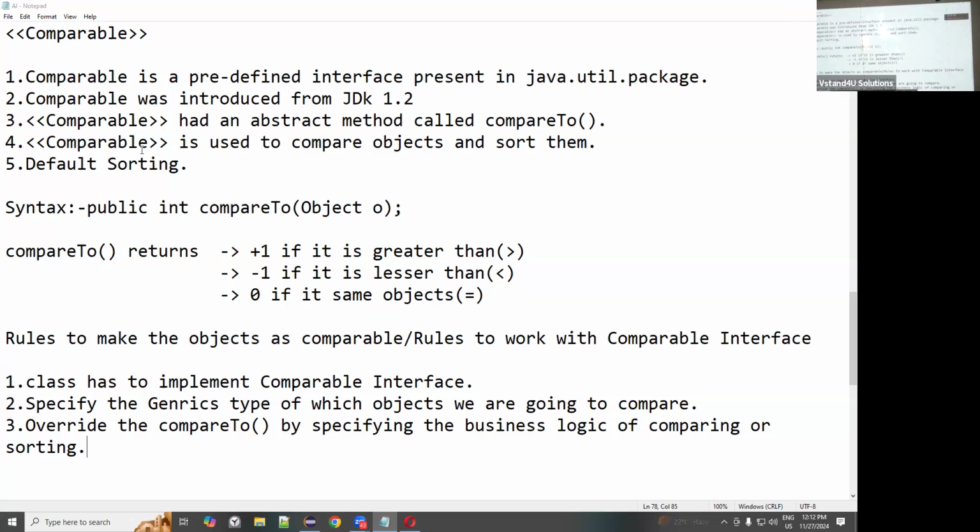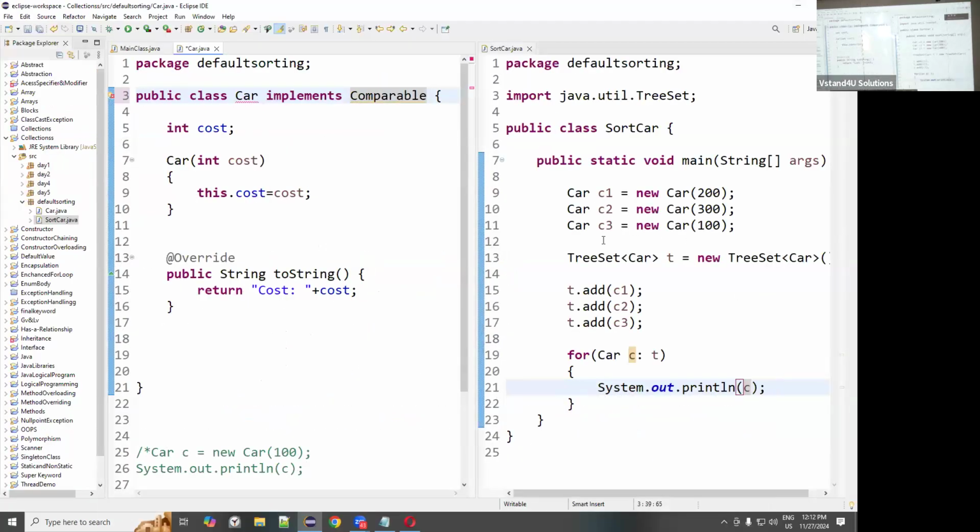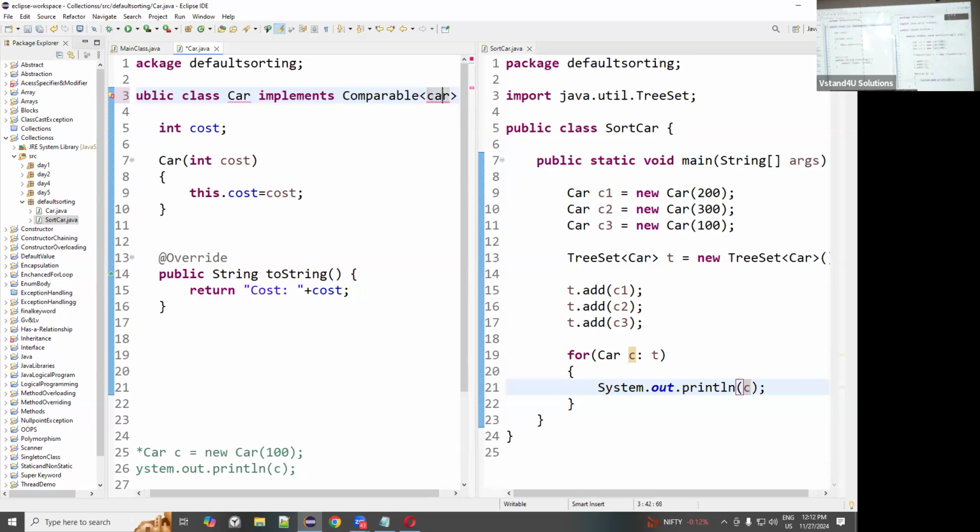Which objects do I have to compare here? Car objects. I have to give Comparable of Car, p to b. Again, it's showing an error. Why is it showing an error?